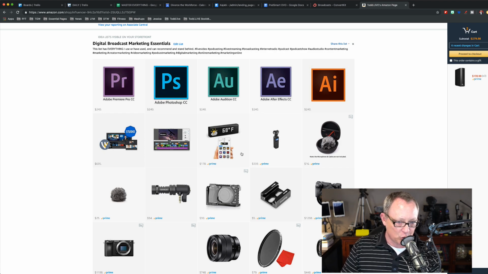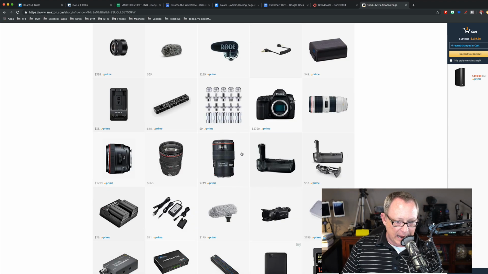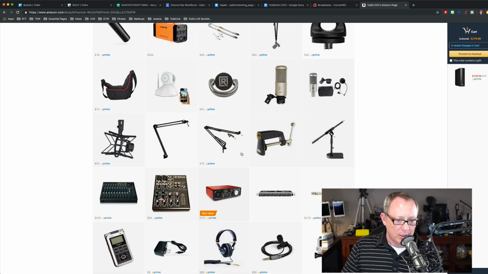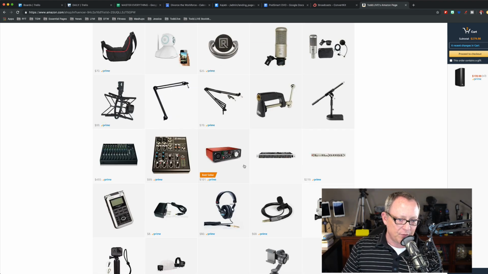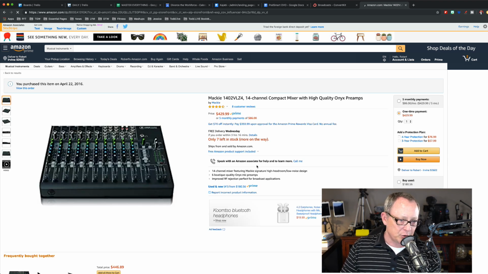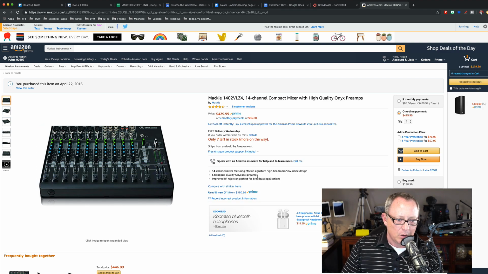I just know that this is where everything that I recommend exists, and all that audio equipment that I use for podcasting exists here. So I'm going to scroll down, and I'm going to find the mixer that I've been using. This is the Mackie 1402 VLZ4. Now, this thing looks scary, doesn't it? Look at it, all those buttons and dials and knobs. But the thing about it is that it's not nearly as scary as it looks.